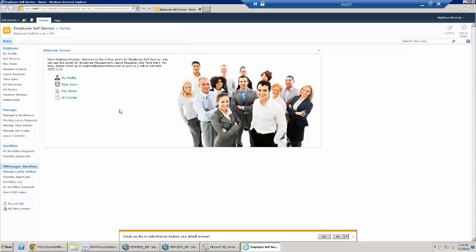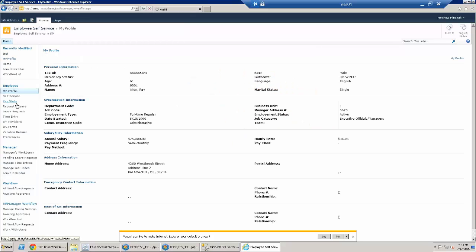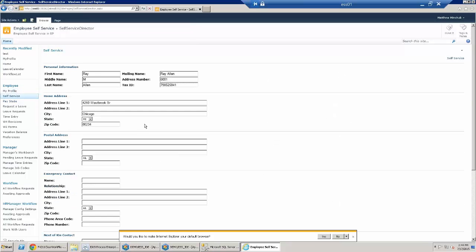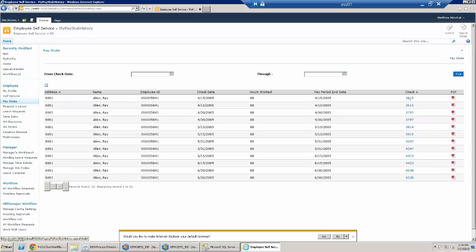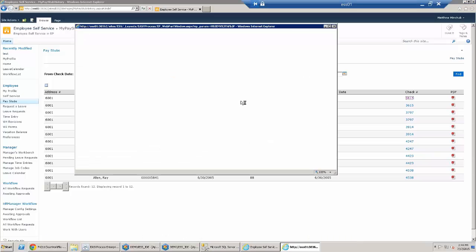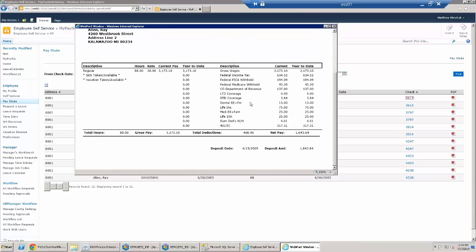This is a quick example of our current ESS portal integrated fully into SharePoint. You have My Profile and self-service, so you can update address information, first name, last name, and pay stubs. You can look at all the checks for your pay stubs, and then export them into a PDF or just view them in a pop-up.